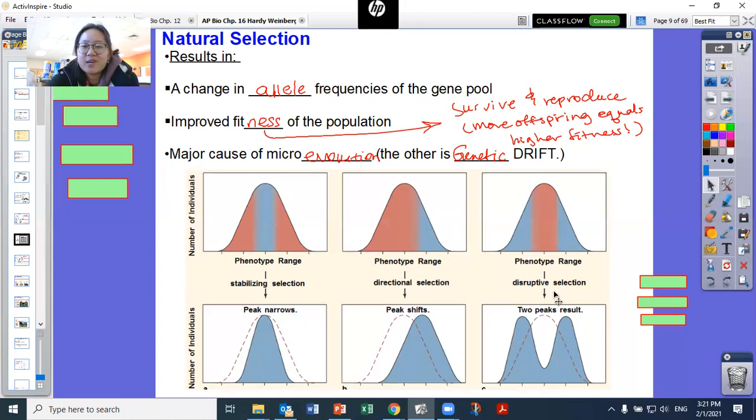There's also this interesting one called disruptive selection, where in the phenotype range, only the extreme ends are actually the best at surviving, and the middle is the one that is getting caught and eaten all the time, or dying or whatever. They're just not surviving and reproducing as well. And so the opposite ends of the spectrum are better at surviving, therefore they can reproduce and pass down their genes and their traits, and the offspring in the future tend to show peaks on those two extremes, with the middle dipping down, because that middle phenotype is not beneficial. In fact, it might even be harmful for survival.